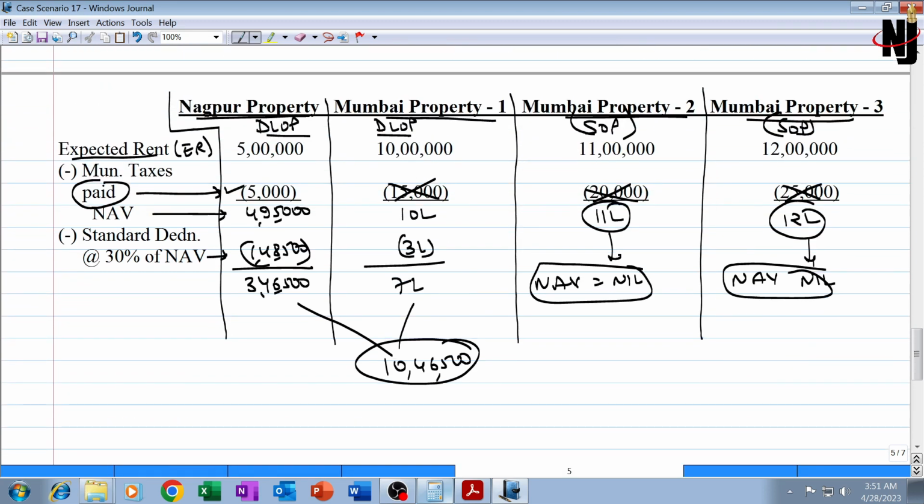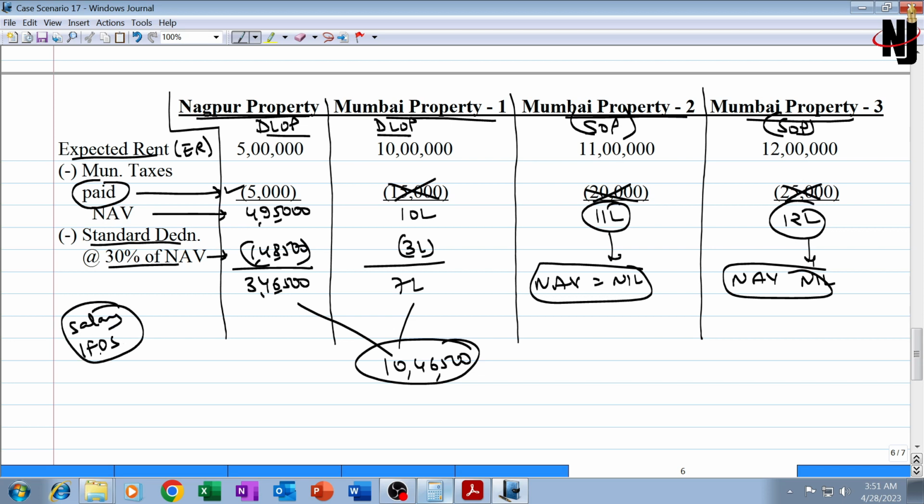Now income will remain 10,46,500 only whether 115BAC is opted or not. Many people are under a wrong impression that standard deduction is not allowed if 115BAC is opted. That is only for the salary chapter. Salary standard deduction and income from other sources standard deduction from family pension, these two places standard deduction is not allowed if opting for 115BAC. However, that is not the story in case of the house property chapter. Standard deduction will certainly be allowed.